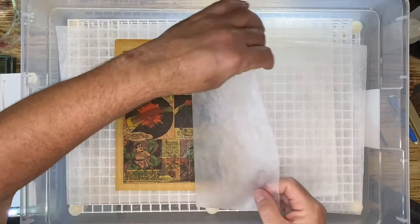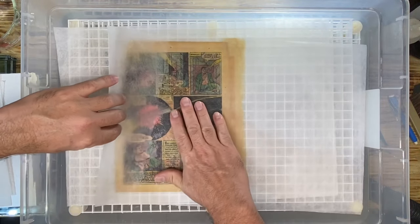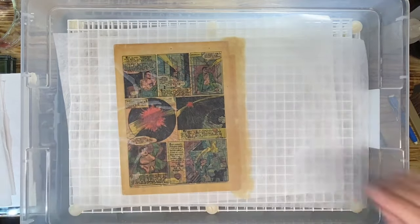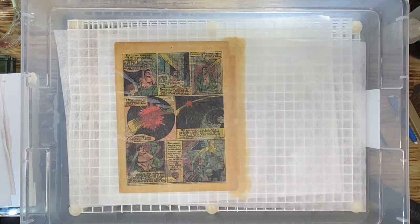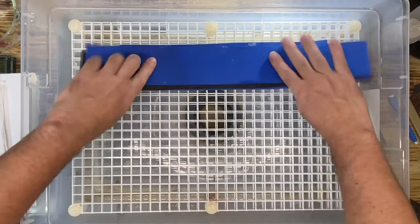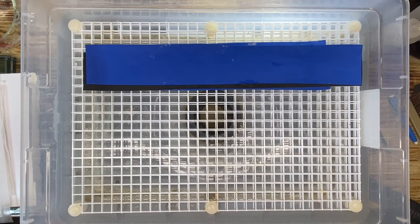I don't like the way this is not laying flat, so I'm going to try to lay it a little bit better flat. Yeah, that's a little bit better. So here's our leaf casted third half sheet wrap, and that is going to flip around. So what I'm going to do, guys, is let me remove the leaf casting table, and then I'll be right back and we'll do some blotting.